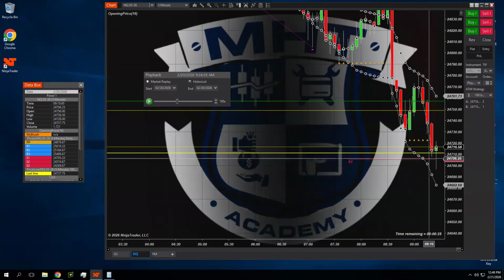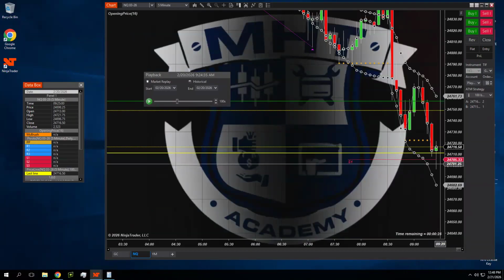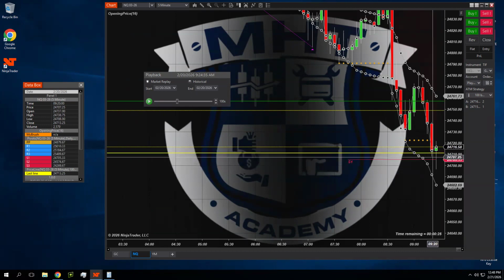So if you just passed a 25K eval, you might want to wait for the S1 to take the trade instead of where I would have gotten in at the triple threat. You know what I'm saying? Because I don't mind taking a $400 or $500 negative loss, because I know by the way I trade, it's going to turn around and ultimately go into the green. But while you're practicing, that's what the Saturday and the loading up previous days is for, because you can see how that plays out and see how it works.